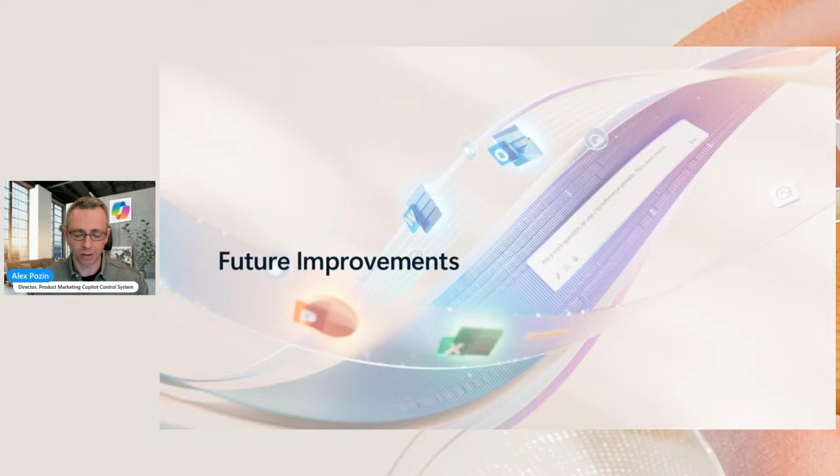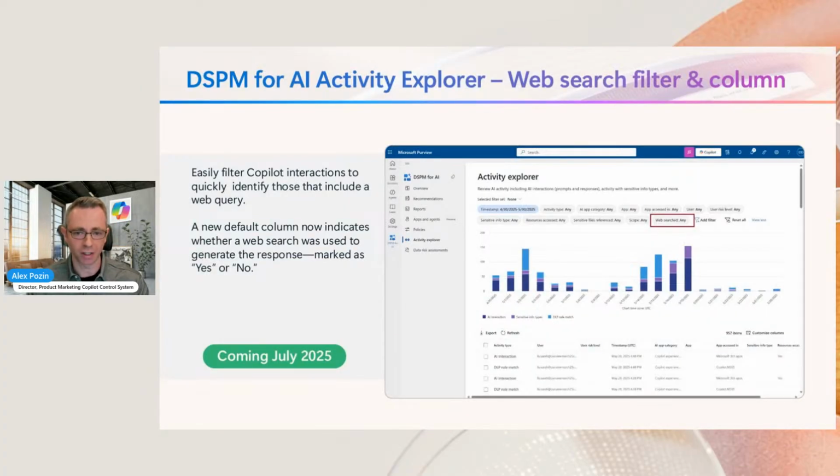We'll talk a little bit about future improvements as well. So we talked about what we've done recently, but we are continuing to innovate and enhance the controls that we provide to customers, as well as the user experience that also puts users into control and gives them more visibility about what's happening. So that's what we're going to cover next.